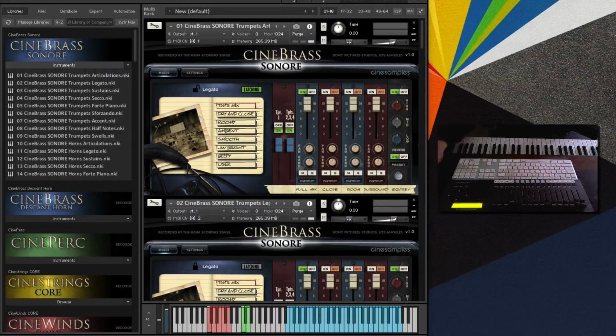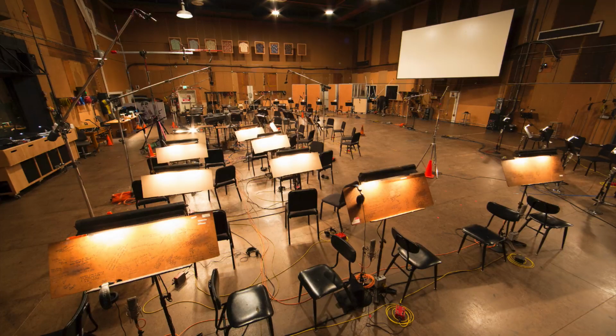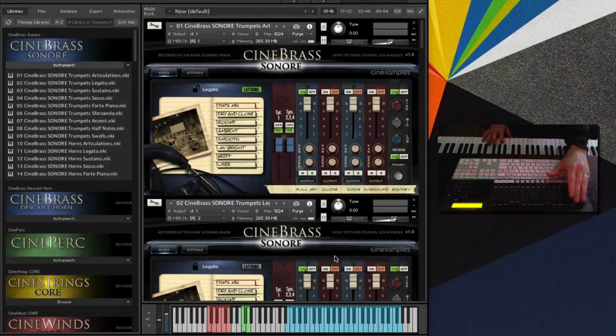So this is a library containing 4 trumpets and 4 French horns recorded at the MGM scoring stage, where we record all of our Cinesample Cinesymphony libraries. And this brass library, it's 4 trumpets that were recorded in place, and you can see here you have control and separation over trumpet 1, which can be soloed, and then you have trumpets 2, 3, and 4. So I thought we'll just jump right in, and I'll show you trumpet 1, which actually is an E-flat trumpet.